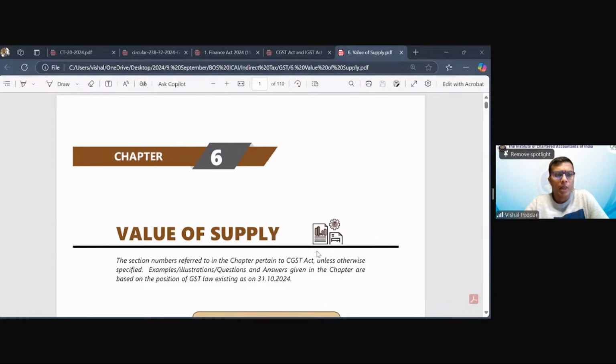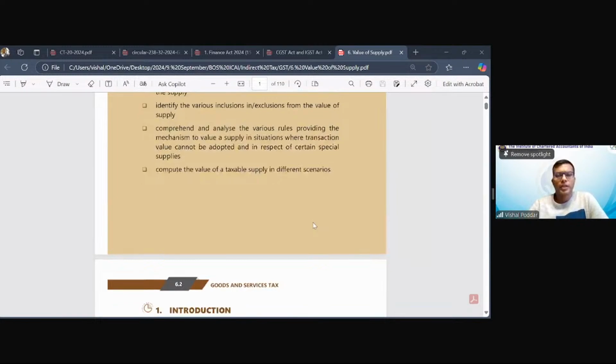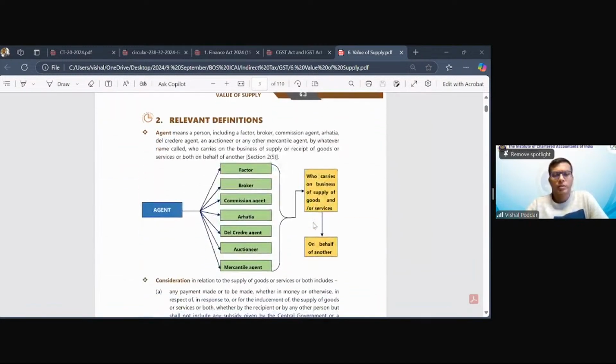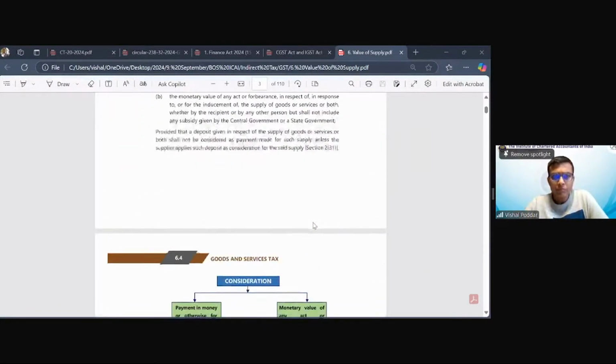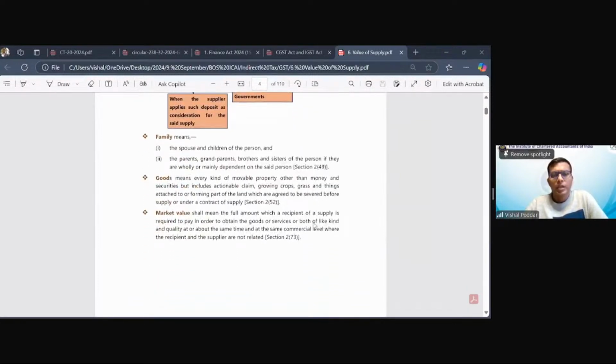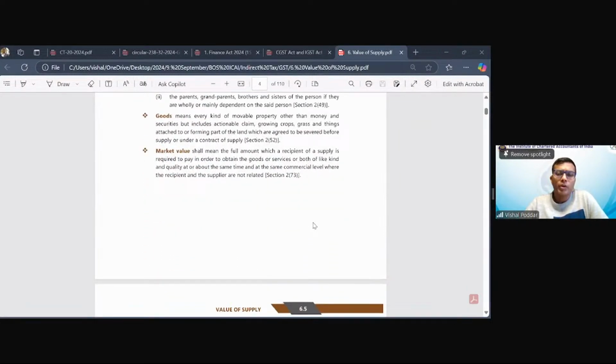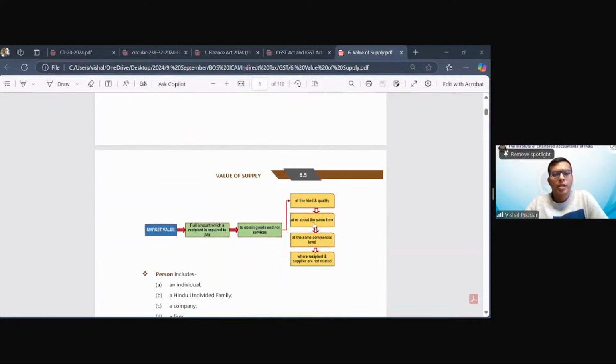Let me just brief you about what we are discussing so that in case somebody has forgotten or lost the link. So we are in the chapter of valuation. If you remember, last time what we discussed about valuation was that basically duty is computed by three methods. First is specific method where the rate of duty given in the rate schedule is per unit. The unit may be kgs, liters, centimeters, anything. So wherever the duty rate is given per physical quantity, that is called a specific duty.